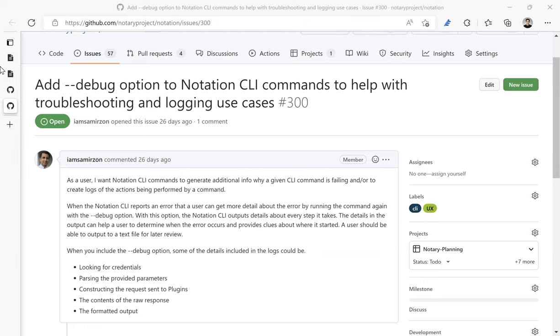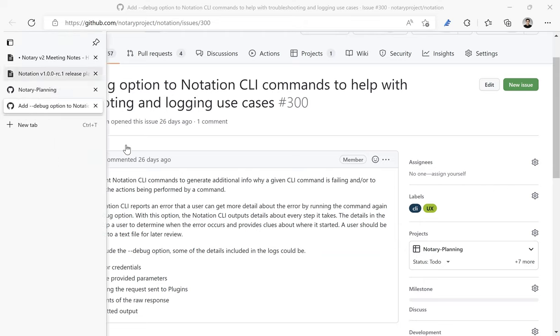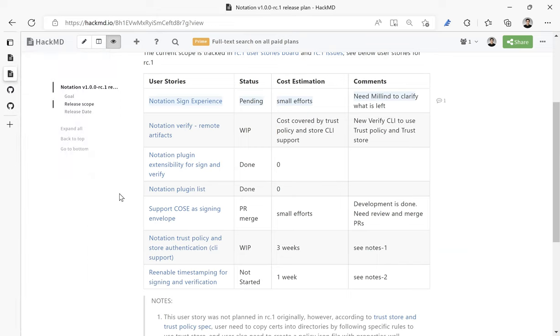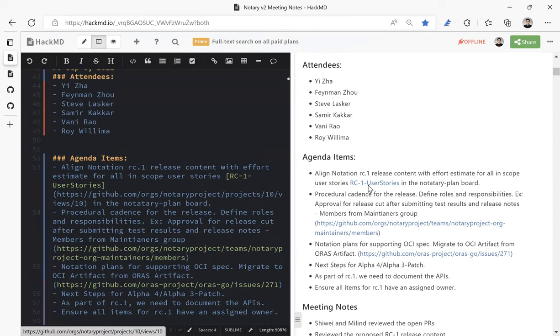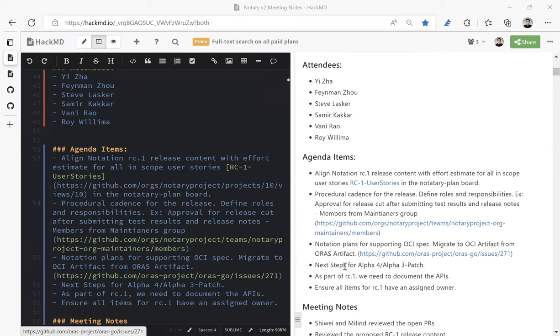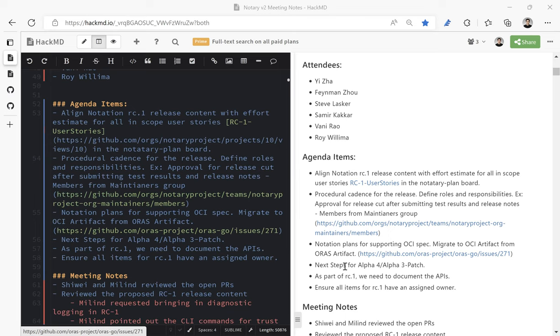Okay. And the other thing Wani and I were thinking about is, because you were asking Yi, right, what's a good release content for RC1? What about Steve for the OCI reference spec? I believe there's a draft out there now and people are actively commenting on it. I think if we release Notation RC1 without support for the new OCI spec, people will be surprised, because we have been advocating for so long for OCI to adopt our spec. What do you think?